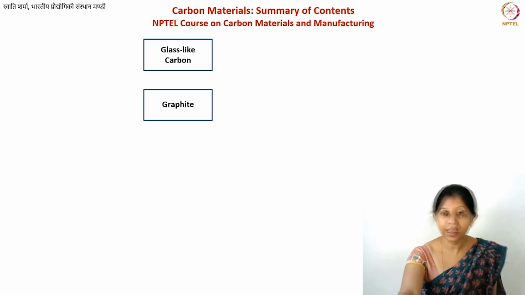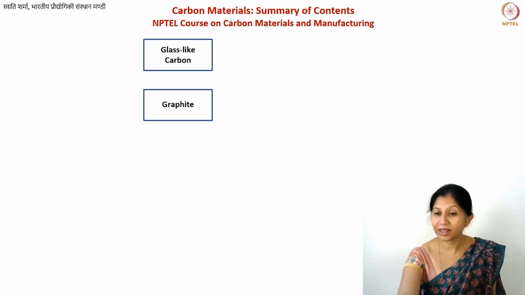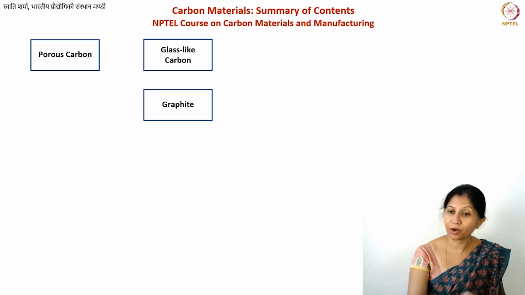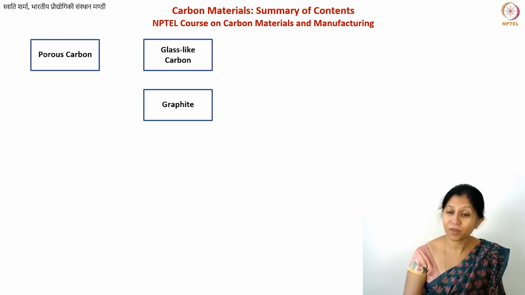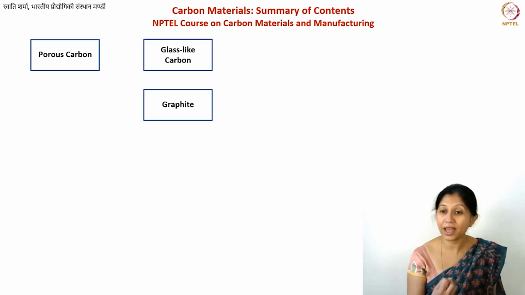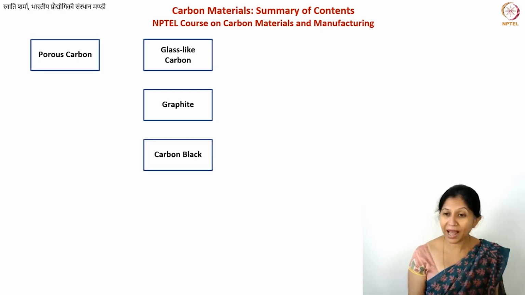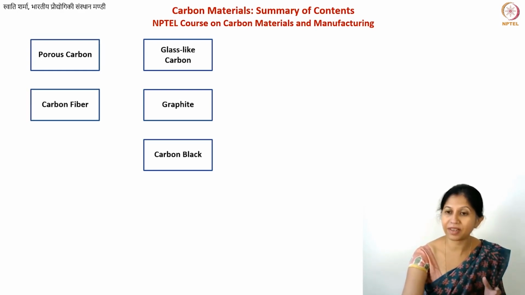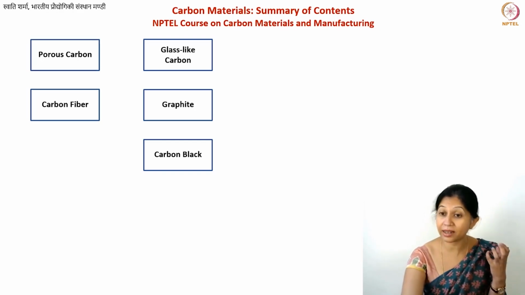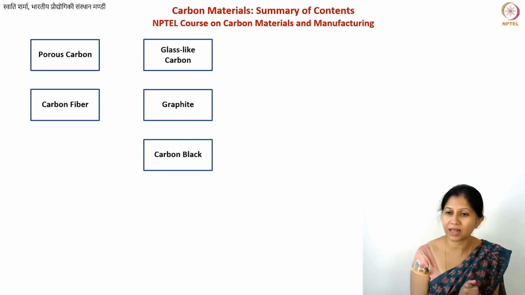We started with that, and then we learned about glass-like carbon. Then we also talked about other non-graphitizing carbons, for example, porous carbons. We also learned how we activate their surface and how we prepare activated carbon materials. Carbon black, yet another industrial carbon material, is also something that we have learned. And when I say we have learned, I mainly mean the properties, the microstructure, and the manufacturing process. The manufacturing process has been our primary goal. So that is something that we have learned.